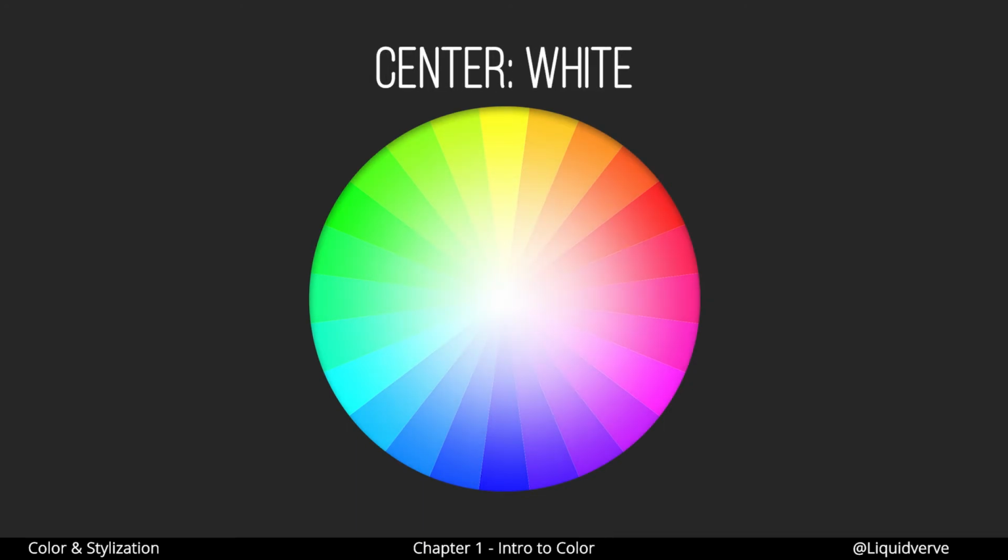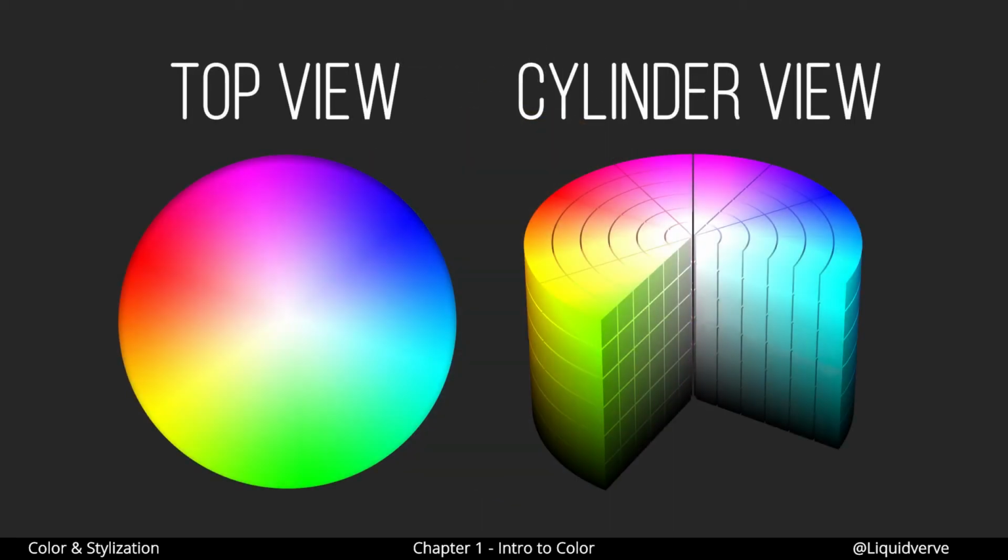Ultimately, the limitation of any color wheel is that we can only store two pieces of information here. The hue plus one other value going towards the center. So where do we store the third value of HSL? Technically, if we want to map out hue, saturation, and luminance in a complete way, we will need to do it via a cylinder. So take the color wheel and make it three-dimensional. And now we have three ways to store information.